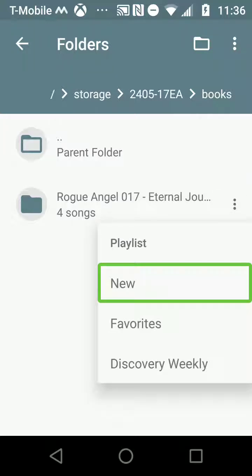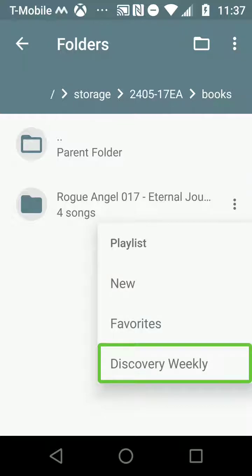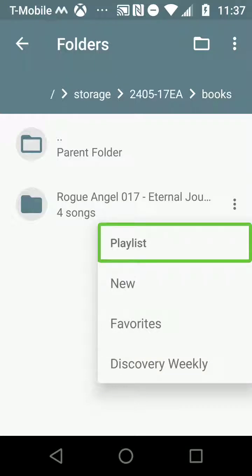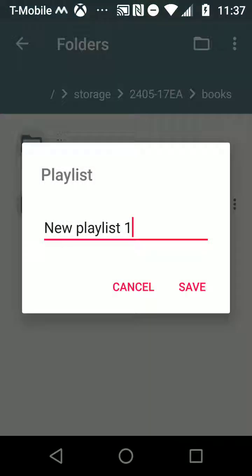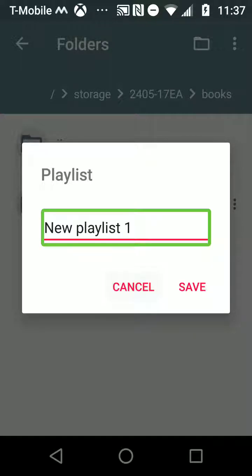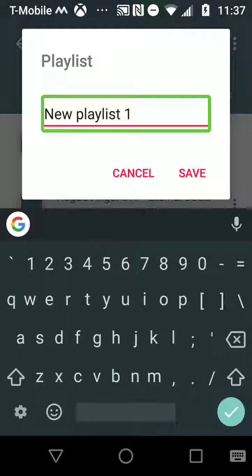So let's add to a playlist. I can choose my playlist, or I can add to my favorites. I can add to my Discovery Weekly. Let's create a new playlist. And let's clear.